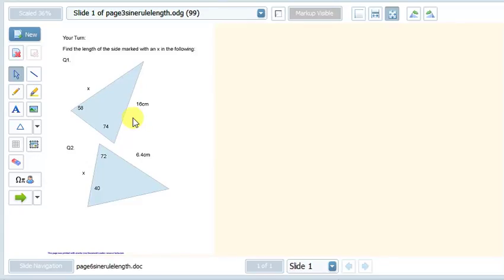Step 1 is label A, capital A, little a, etc. Step 2 is general formula. Step 3 is substitute and solve. Okay, so basically copy out the question and have a go, and then in a couple of minutes I'll be back again to answer the question. Okay, so pause and have a go.